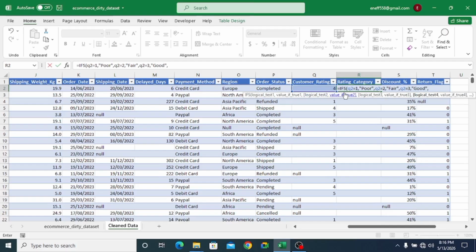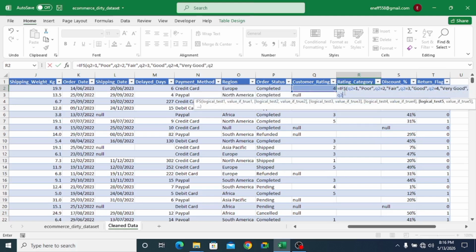And Q2 as well is equal to 4, the result should be very good, as the rating is very good. And if Q2 is equal to 5, the rating should be an excellent rating. Will be excellent. And close the bracket.